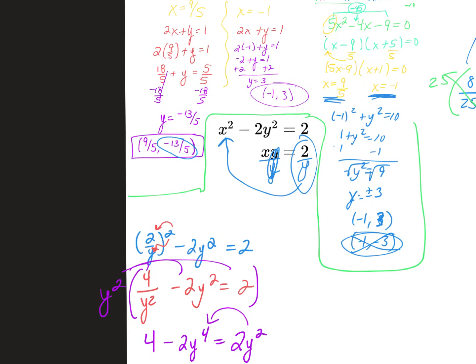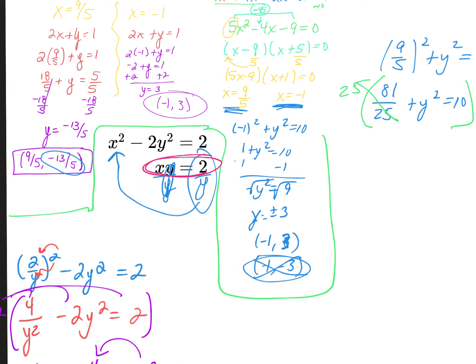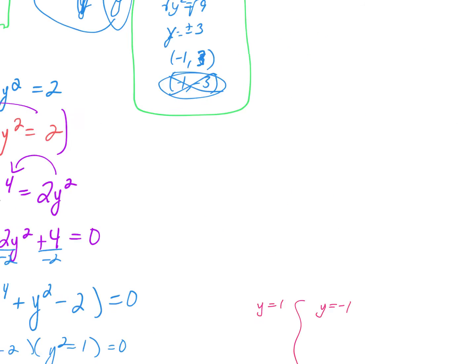I would suggest using this equation to plug back in, because then you don't have to worry about getting a plus or minus answer. Simple one, right? If you plug it into the top one, then you have to worry about, oh, I could get plus or minus, and then you have to check all 4 rather than just 2. So I'm going to use xy equals 2.